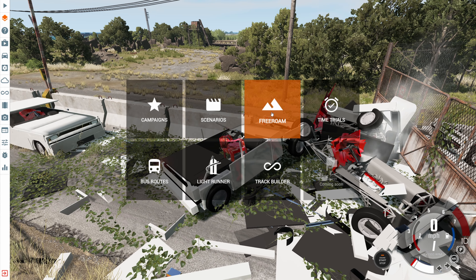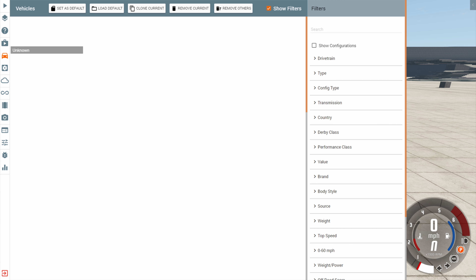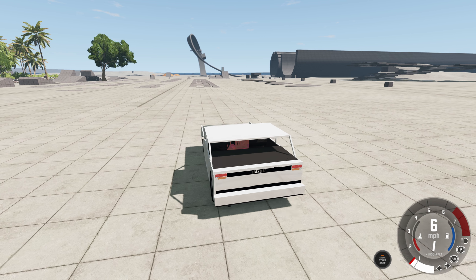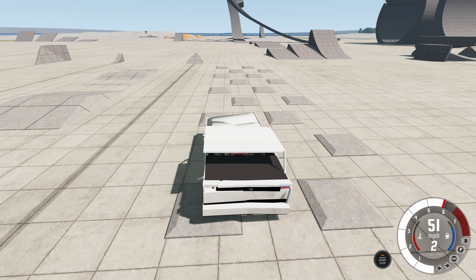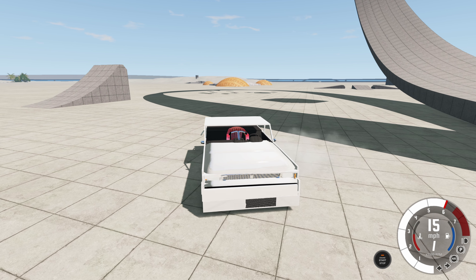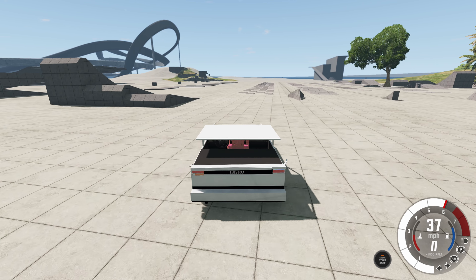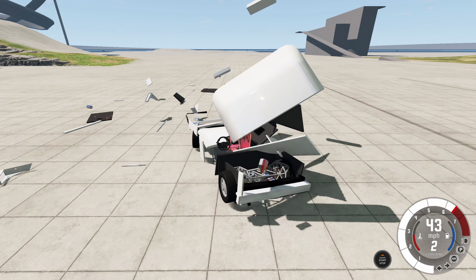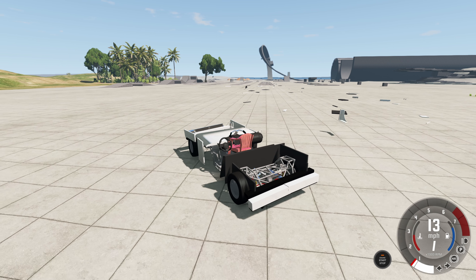For this next test we're going to head over to grid map. I just want to see — will the car fall apart if we try to do a suspension test? I really think it will shatter. Here's the first test on the easy side of the suspension test — any car can do this normally — and it actually held up. It jiggled around like jello, but we only lost a couple of pieces. That was really surprising. Now for round two: we're going to go on the harder side of the suspension test. It just exploded — it gets a little steeper at the end, and when you hit the steeper section, that's when everything just flies off.